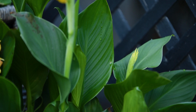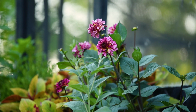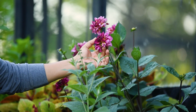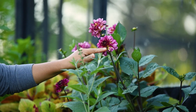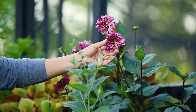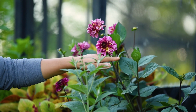I have a couple of dahlias that are unknown, meaning I don't know what color they were supposed to be, and one of them is already blooming quite well, and I can see a few Japanese beetles there, but that's something that I'm going to start taking care of in the mornings. Like I mentioned, I'm going to come here with soapy water, and I am just going to get these guys off of the blooms. Look at that gorgeous dahlia. Isn't that amazing?